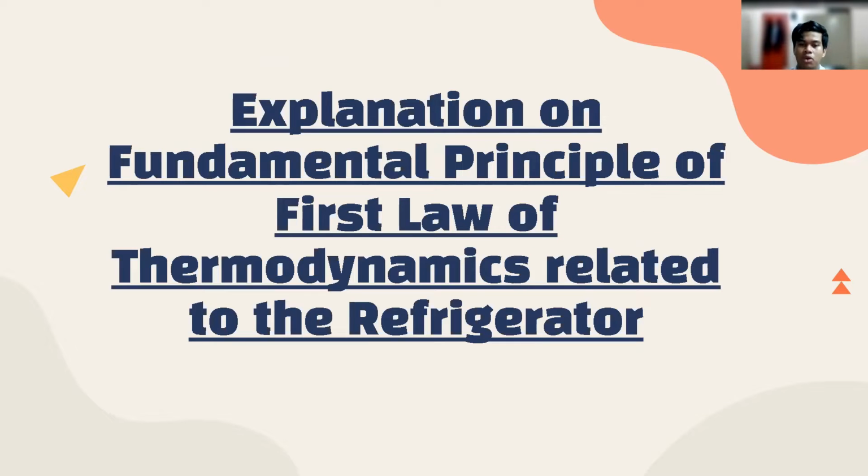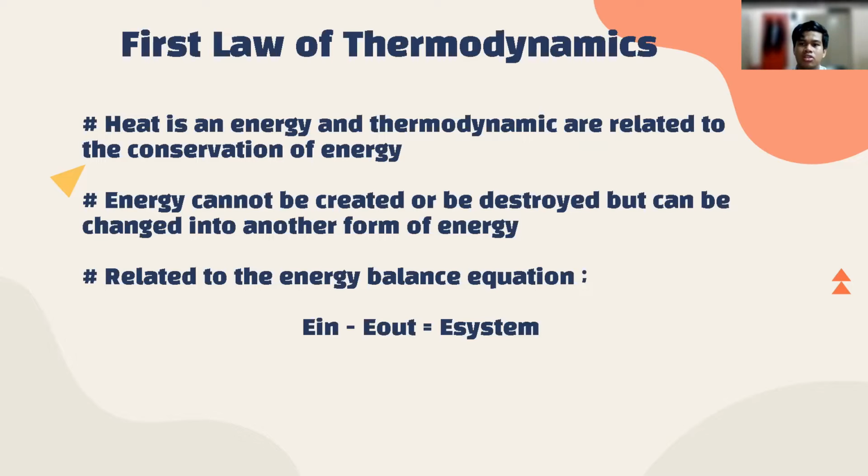So I will continue our explanation with the fundamentals of the first law that is applied in the refrigeration system in our daily life. It is stated that in the first law of thermodynamics, heat is a type of energy, and thermodynamics itself is related to the conservation of energy. Besides that, we know that energy cannot be created or destroyed, but can only be transferred from one type of energy into another. For example, from electrical to thermal, and from mechanical to thermal also.